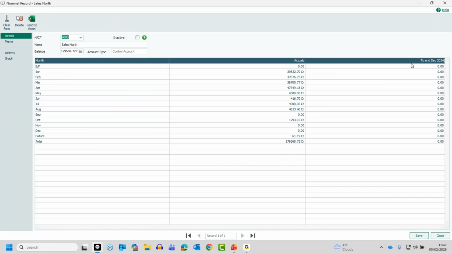You can actually display additional columns as well. So if I just right click any column heading, it'll show you which columns you can display. So you can have the previous financial year plus up to an additional 4 of those if you want that level of detail. I'll just leave it as is.